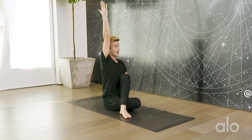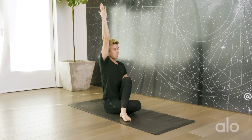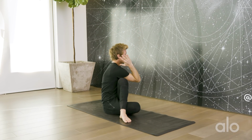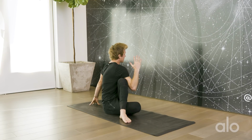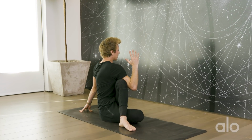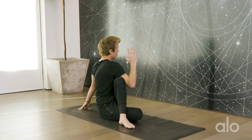This twist might be a little bit more intense for some of you, but give it a go and see if it's accessible today for you. Reach up with the right hand, finding length before we twist. Exhale, twisting to the left. Bring the right elbow to the outside of the left knee, twisting to the left. Reach back with the left fingertips. Create leverage with your right elbow into your left knee.